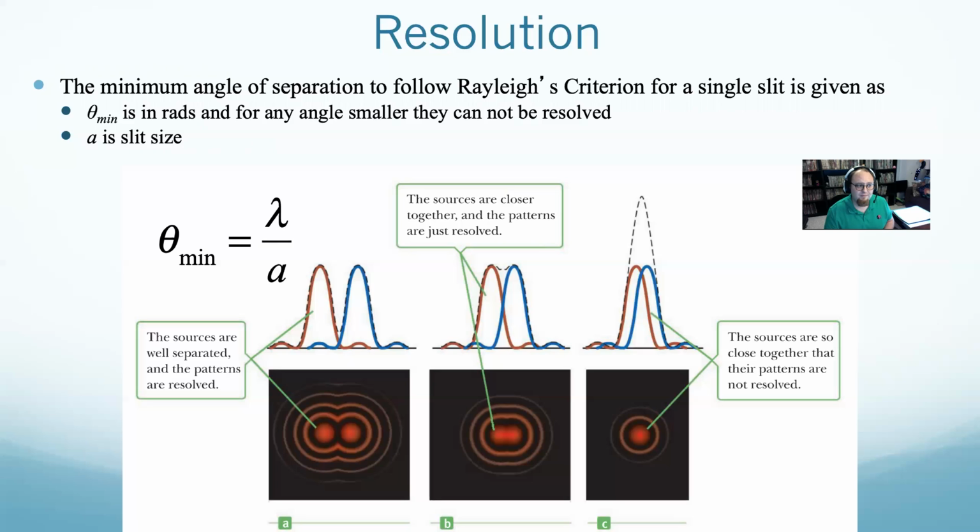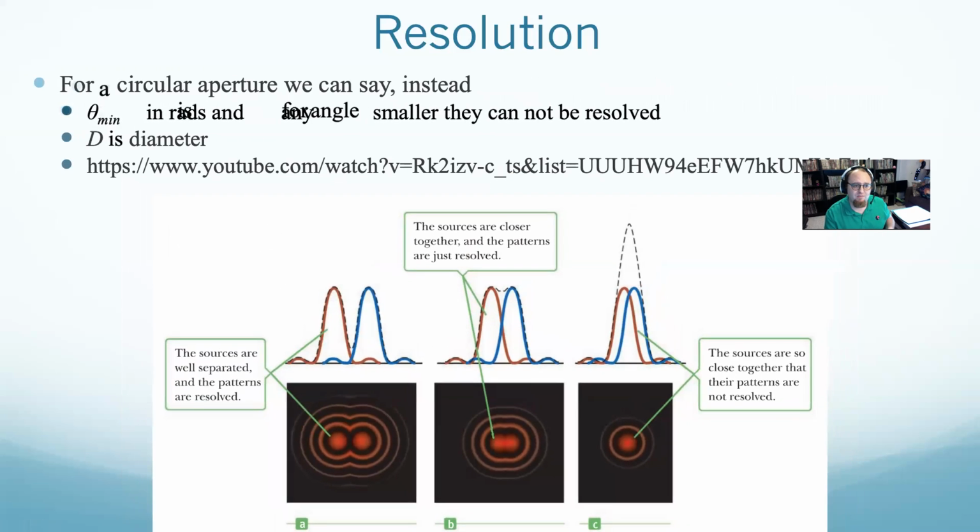But the thing is, that's for a slit. Most of the time when we look through things, we don't use a slit. We don't have a vertical iris. We have a round iris on our eyes. And most cameras are round. They're not a thin slit. You mathematically can solve this for a round camera. And what we get is, for a round camera or an eye or just a round hole instead of a slit, that equation would change as follows.